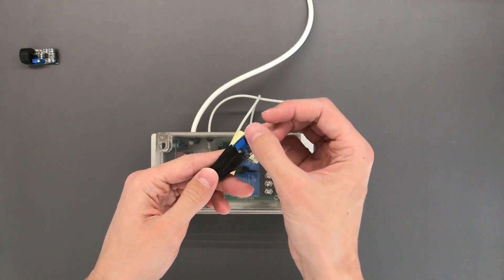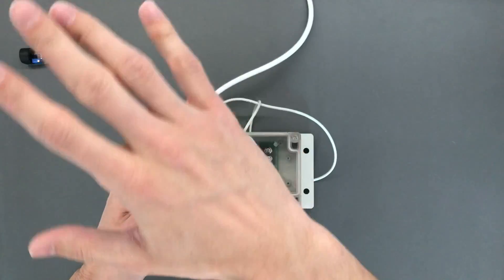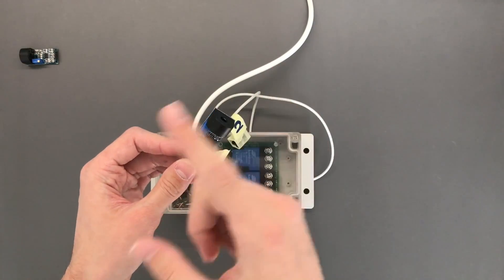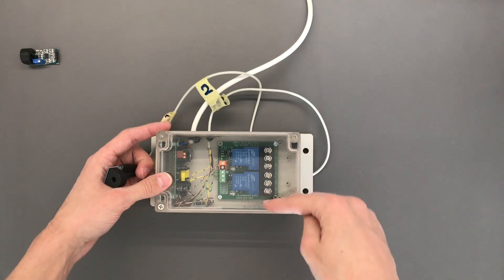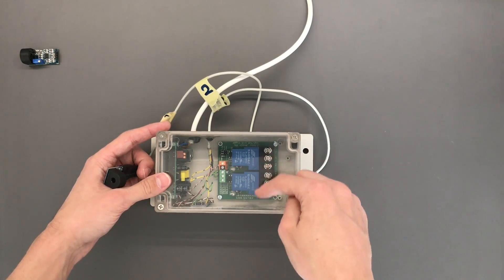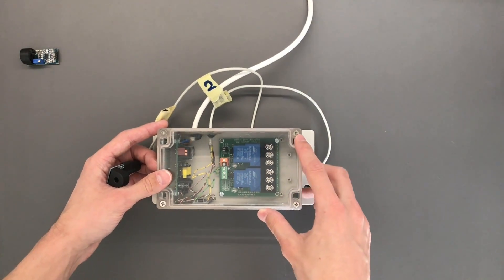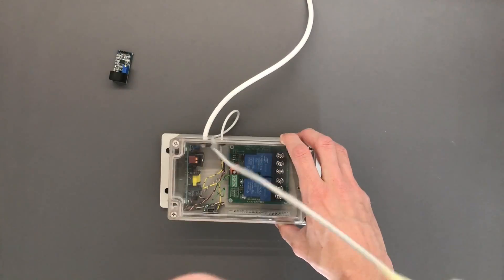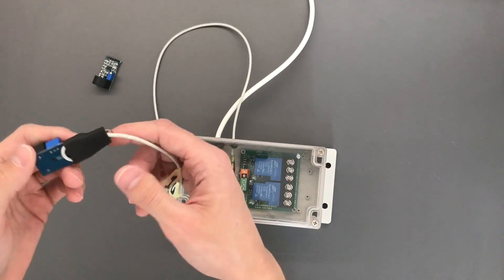I needed to detect whether a small pump is activated by a completely different system which we do not want to touch at all. So we're basically going to cut one of the pump's wires, take it through here, and turn on a much bigger pump downstream from that one. I got this two-relay module - you should be fine with just one or even the smaller type, but this was seven bucks and we really wanted it to never fail, so why not.